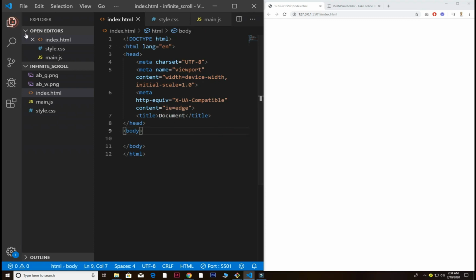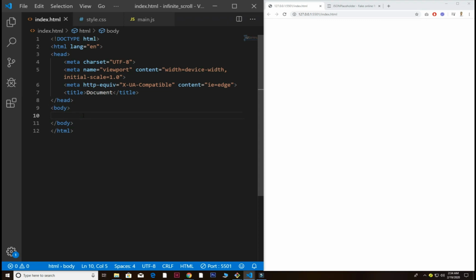And inside the body, I have created a header and set that to be Infinite Scroll using JavaScript. So that will be the header, and inside that I'm using Emmet, which is built into VS Code.